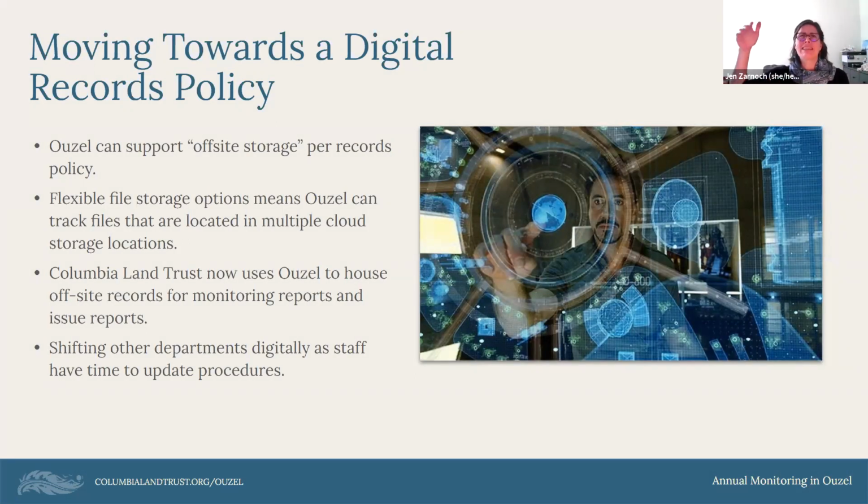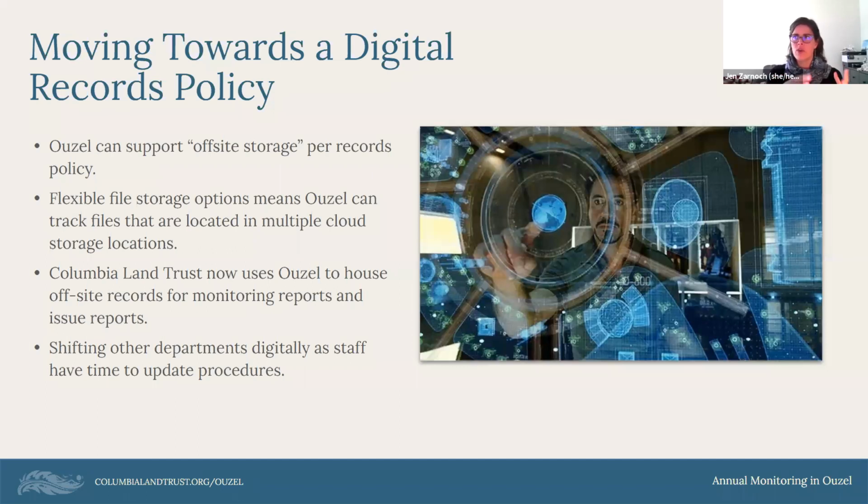And what it would manifest in is stacks of things that were supposed to go offsite that eventually someone would take offsite, which is a terrible procedure. So pretty quickly early on in the pandemic, we shifted our monitoring to be totally digital. We use Ouzel as our offsite storage. We changed our records procedures to reflect that. And now we put a copy on our server, and there's Ouzel. And so it really has helped with that.